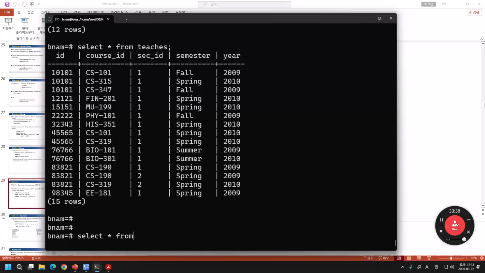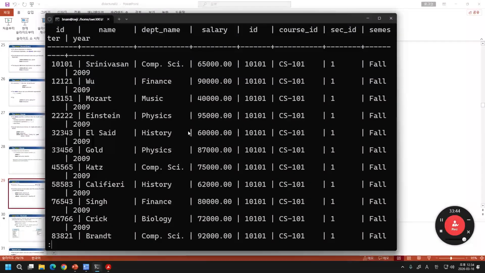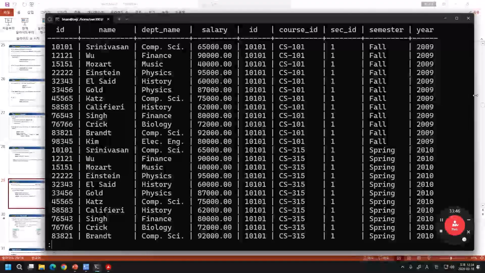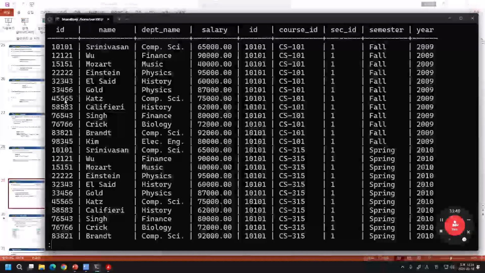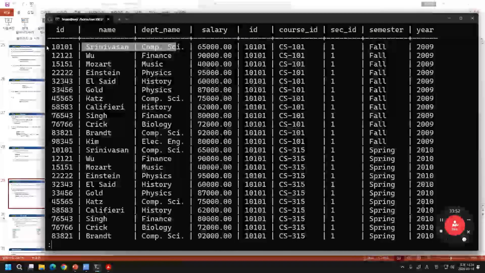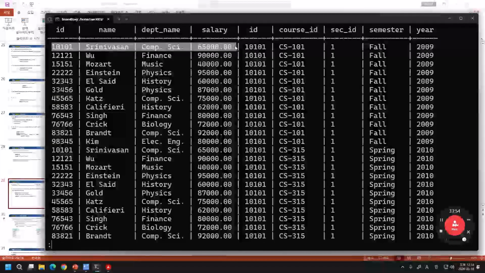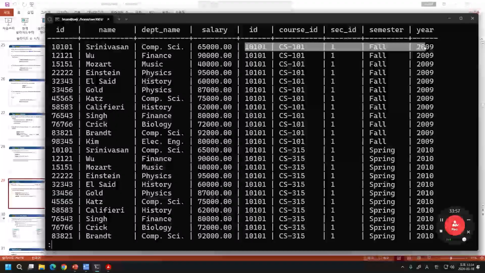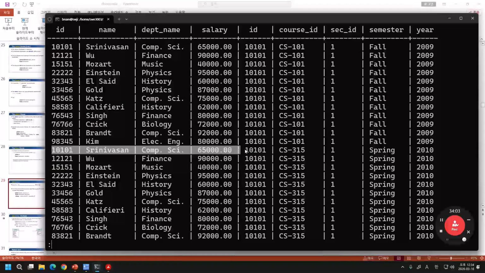Select everything from instructor, comma, teaches. This will perform a Cartesian product, and it gives us a bunch of information. Srinivasan, this is from the instructor table, and this is from the teaches table. And here we have another Srinivasan.